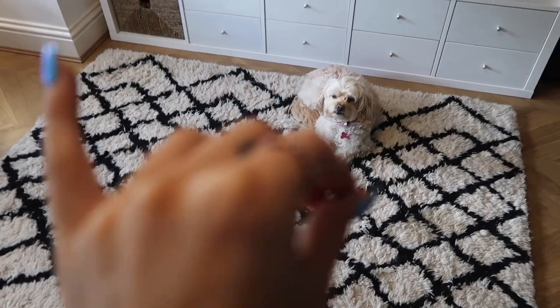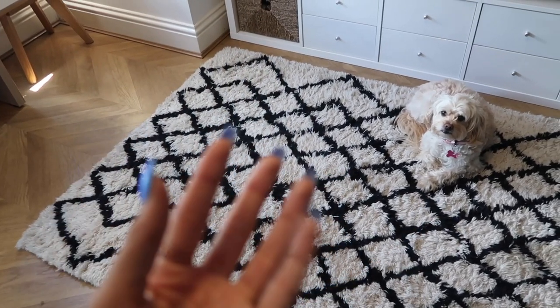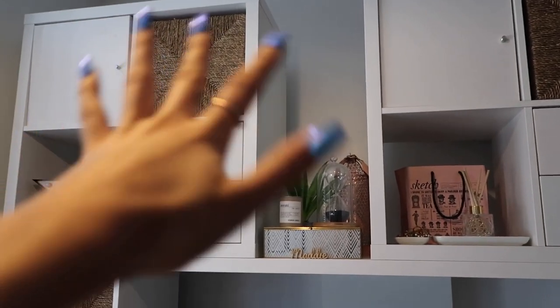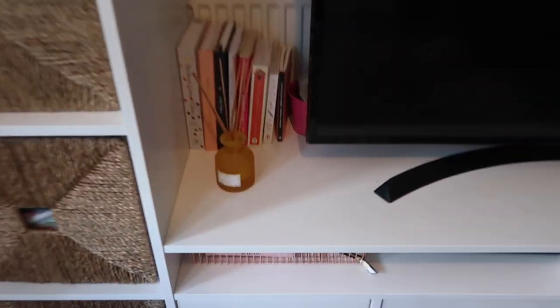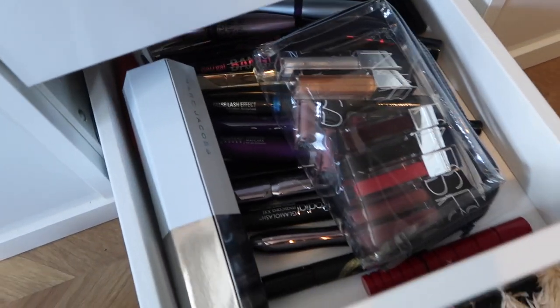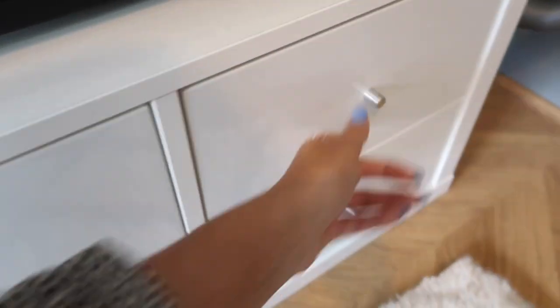I absolutely love the rug but it is high maintenance — I have to hoover it pretty much every day because of the fluff, especially when Lola's on it. I absolutely love my TV unit. I had these two storage units on the wall in my old bedroom, but my builder suggested just building them on top of the base unit, and luckily it's strong enough because there's a lot of stuff in them. I have all these drawers — one is my cables drawer, and pretty much the rest are makeup: lipsticks, mascaras, eyeshadows, palettes, and sunglasses.